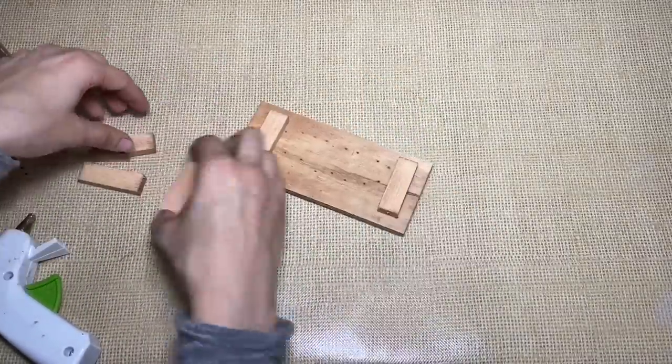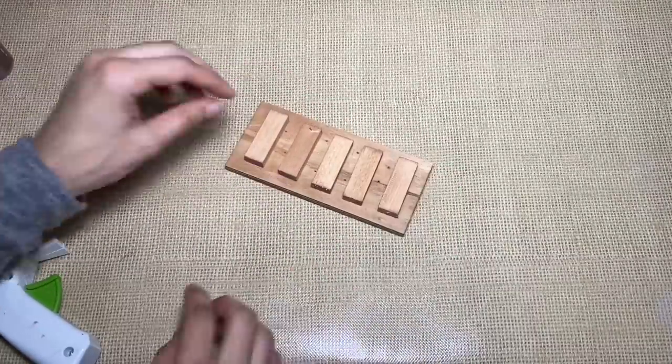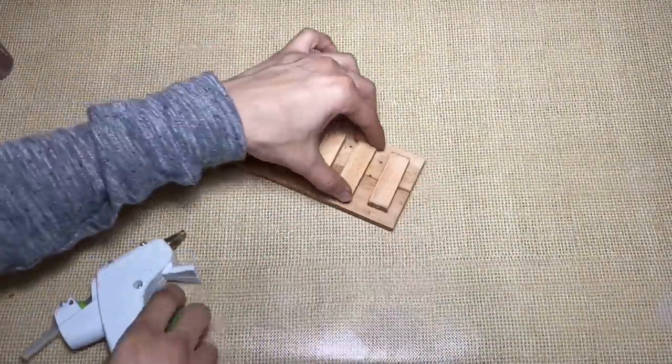Again, for all the projects I made today, I do suggest you using a wood glue or an E6000 glue, and also sealing them all with Mod Podge, since they will be in the bathroom and be around moisture.